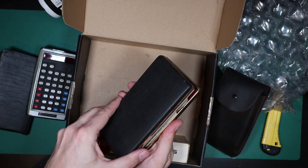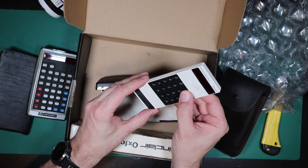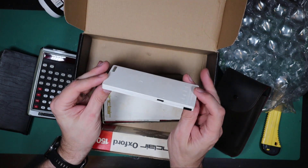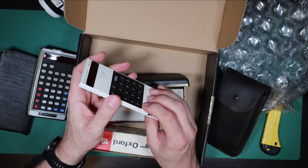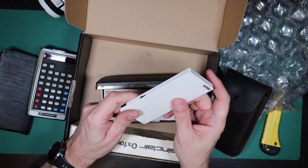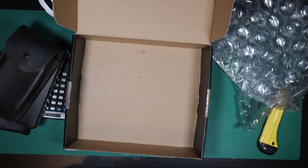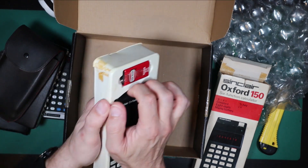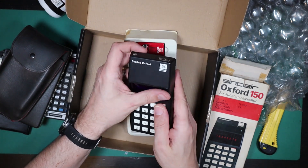And then, in a kind of hard shell case — oh, this is what I actually wanted. Look at this. It's in poor shape, but it's the Sinclair Executive Memory Calculator. Obviously not working — I don't think many of them did. Really hard to repair. Even the engineers at Sinclair couldn't repair them because they were glued together, so if you tried to separate them to repair them you had to basically destroy the case. It seems to have a very small display — the first kind of pocket calculator, really. And then another Sinclair calculator, fully boxed — the Sinclair Oxford 150, with its original ever-ready battery. That's a nice-looking thing.